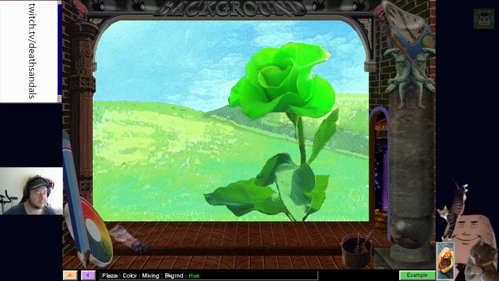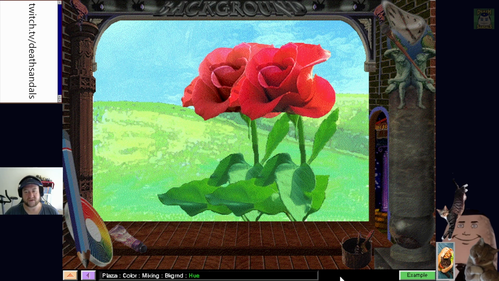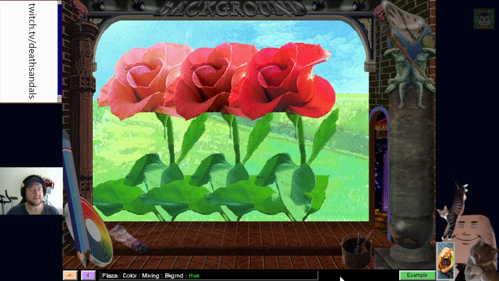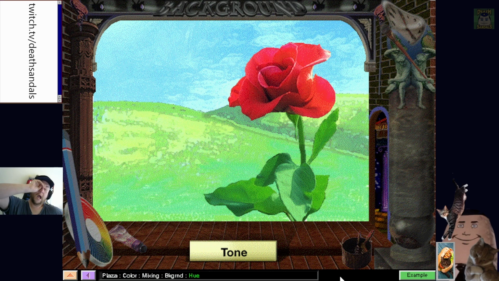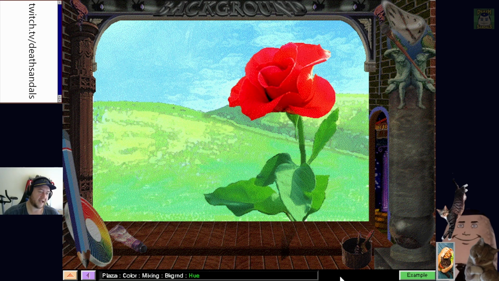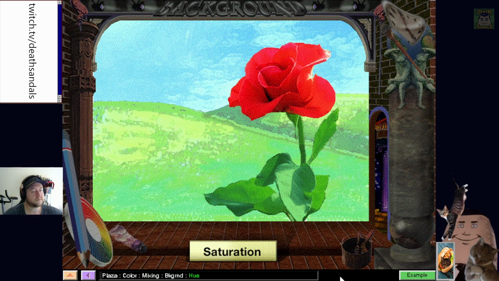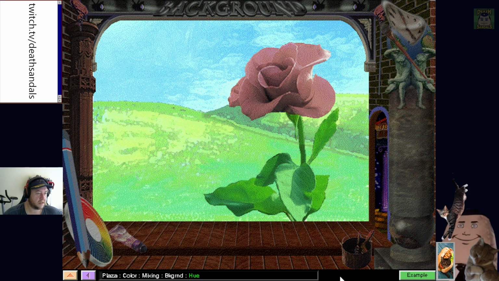To find out more about colors, click on one of the icons. Colors also have a language of their own. The color itself is called hue. When you add white or black to a color, you change its tone. Pink is a tone of a red hue. To darken the tone of a color, add black. White lightens its tone. But colors also have a special intensity called saturation. This hot red is a highly saturated color. Drain its intensity and it gets duller. In the end, color disappears completely.